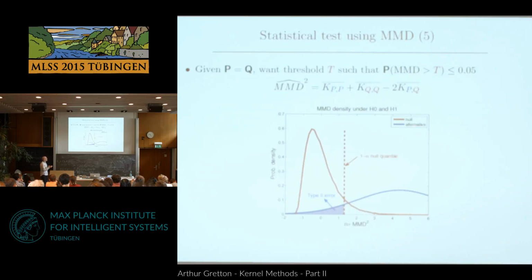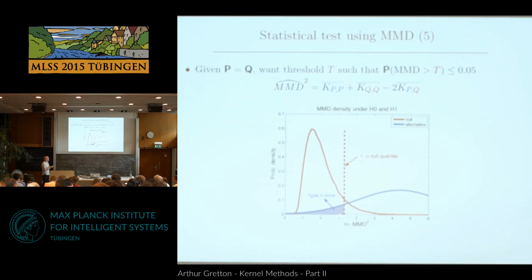That seems a little odd. Now, the reason it isn't odd is because this estimate here is an unbiased estimate of a squared distance, right? Unbiased means that in expectation, if I take the expectation of this empirical statistic over P and Q, I will get exactly the infinite sample value, okay? So my distance needs to have mean equal to the population value. Now, let's say I'm in the null case. The population value has mean 0. So I've got a random variable, I draw lots of random samples, and I need something with a mean of 0. So that means I need to have my samples scattered both above and below 0 for that to be true.